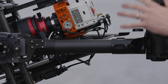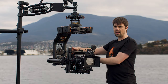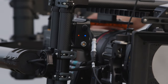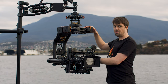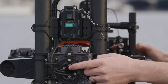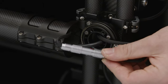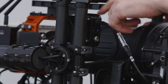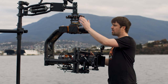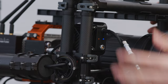So rather than run a V-lock or an Anton Bauer on the back of the camera, taking up valuable balance room and adding extra weight, we've come up with the Expansion Pack. The Expansion Pack builds on the same idea as the one for the Movi Pro — it takes power from the batteries at the top, either the TB50s or 6S LiPos, with a feed cable down through the slip ring on the roll motor, in through the roll bar, down the tube, and through a limo joint hiding in this arm, then up into the Expansion Pack itself. All outputs on the Expansion Pack are hot-swappable power, so you can freely swap your TB50s or 6S LiPos — as long as you've got one set of batteries on, the whole thing will stay powered.